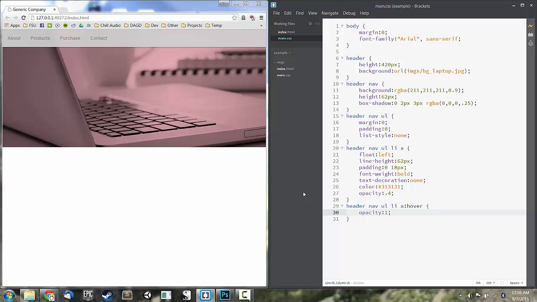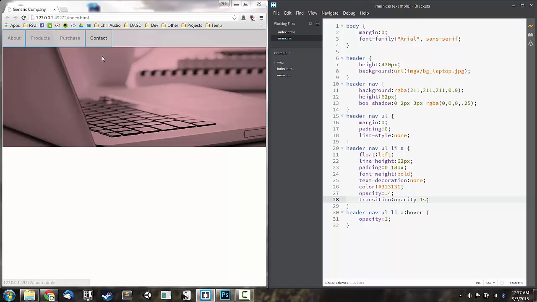And if we want to add just a little bit more pizzazz, we can actually make it animate. So what I'm going to do is make it animate so that when you roll over, it goes from 0.4 to 1, but it animates that over a second or half a second. So that's a new feature in CSS 3. We can say transition for any element. And with this transition property, we specify another property that we want to transition. So that would be opacity. And then we specify how many seconds we want the transition to take place over. So I'm going to say 1s for 1 second. And now when I hover over, it gradually fades.